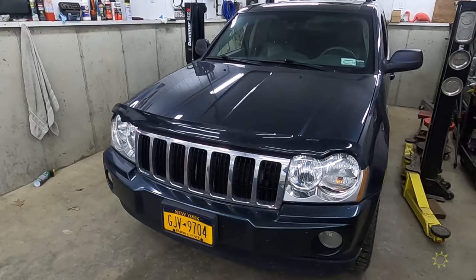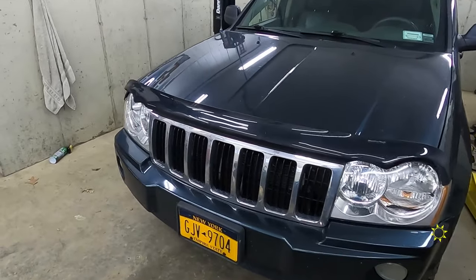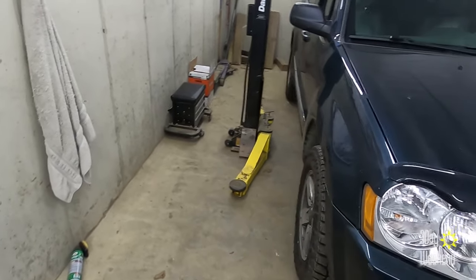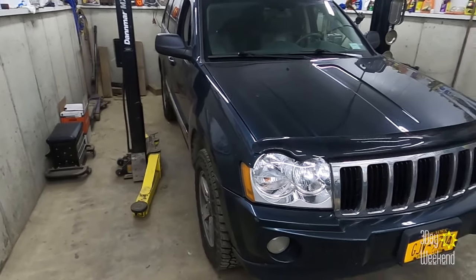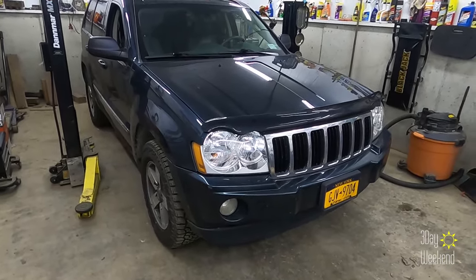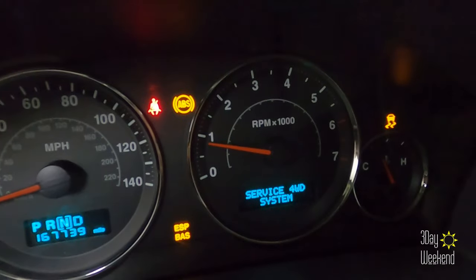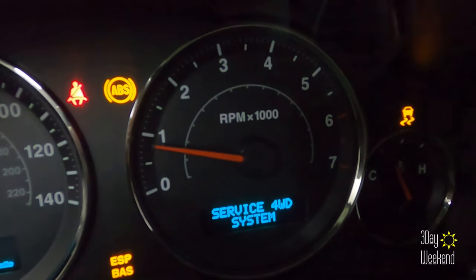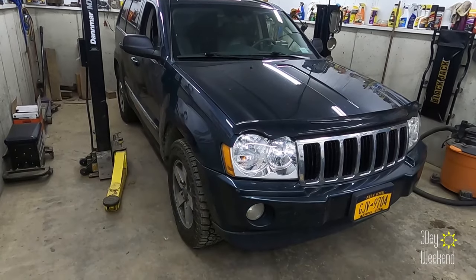This particular Jeep, it's an 06 Grand Cherokee. It's got the Hemi and all that. This also works with the Commanders and newer Grand Cherokees as well. It's a pretty universal thing. So here's the lights I have. Service four-wheel drive system, traction control, yes. All these lights. But we're gonna use AlfaOBD.